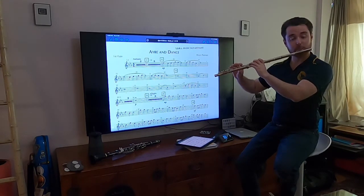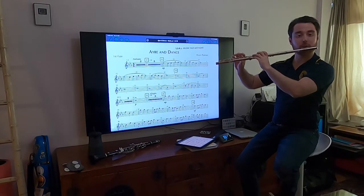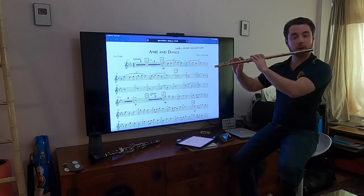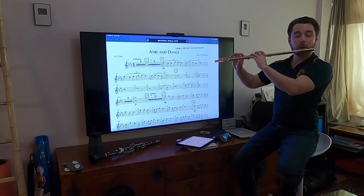See how those are a half step apart? Again, A and A flat. For the lower octave, warm air, same fingerings. A, A flat.